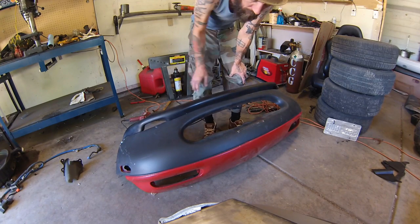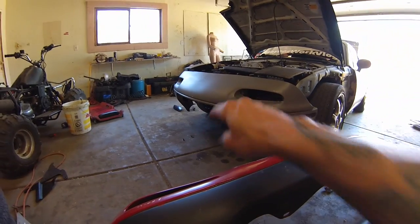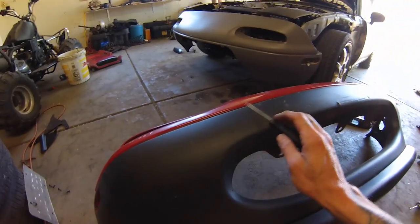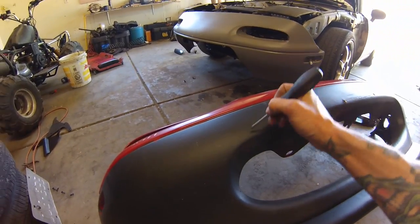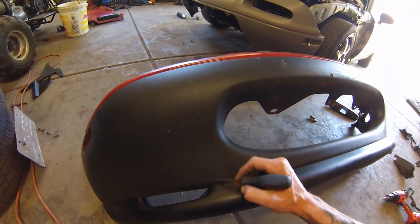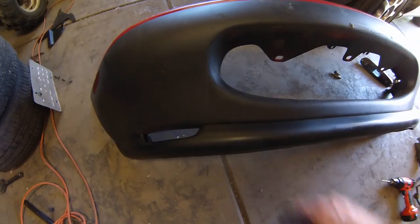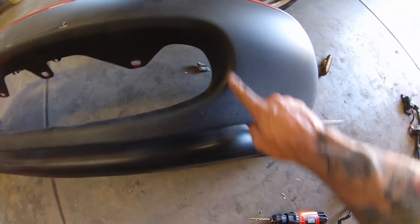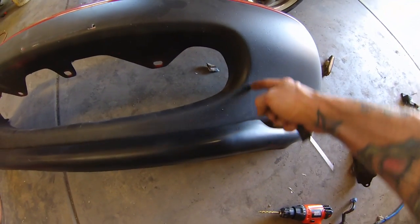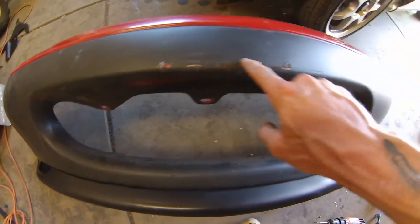Now to do some marks and cut this hole out. I kind of like the way the top line is on that one, so I'm going to transfer that line over here — maybe not as high up, probably about right here, and then have it come down and around. We should have a nice opening in the bumper. I scribed some lines and that'll be my cut line — I'm going to come up with it like this, right on that edge, maybe a little higher to get rid of these holes.